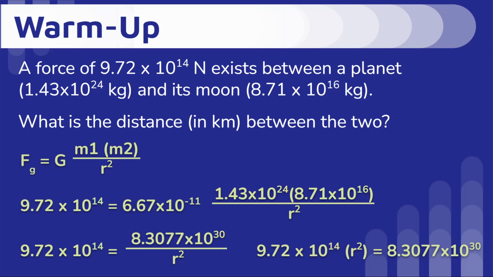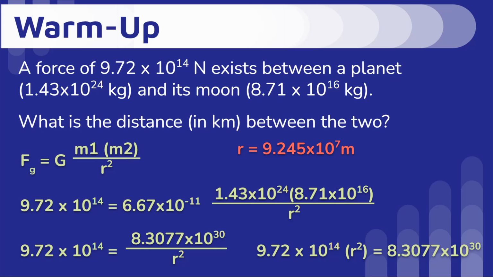And from here, you should not have a problem solving it. If you want to isolate that variable, now I just have to divide both sides by this 9.72 times 10 to the 14th. That would cancel it here. And then I would have to take the square root of whatever I get on this side after I divide, because this is r squared. And if you do that, this is the answer that you get, or you should get. So hopefully you've tried it. And I got 9.245 times 10 to the 7th meters. But that's not what I want to type in my open math for my warm-up, because it doesn't ask for the distance in meters.